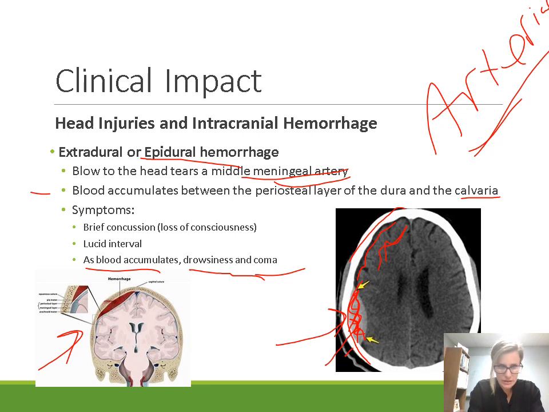You can also see it here in pink. You see the actual brain, and then in blue, that's the subdural area, where the dural venous sinuses are. And then in white, you see the dura mater, and on the other side of it, you see the blood right up against the calvaria, the bone itself. Again, these are typically arterial, so they're relatively fast.